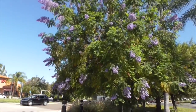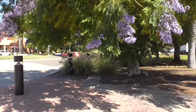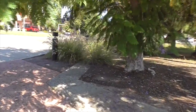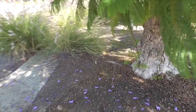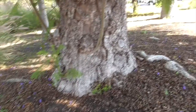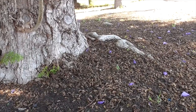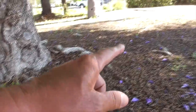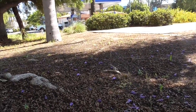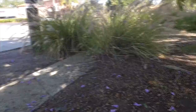Here we have another jacaranda. Let's take a look at the trunk and the roots, the limbs and branches, and then we'll talk about the flowers, seed pods, and how to take care of this plant. So the roots here are pretty aggressive, and they're surface roots for about the first 2 feet underground, and they extend out about 30 feet from each tree, or basically the width of the canopy. So if you get it too close to sidewalks or the street, you can cause some damage from the roots.